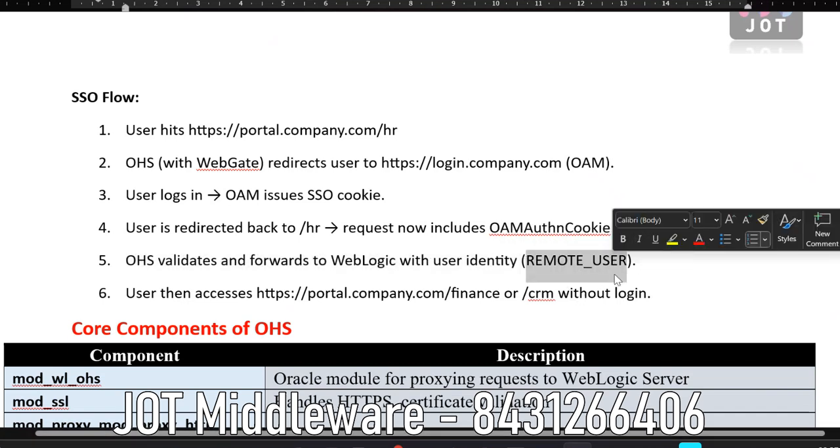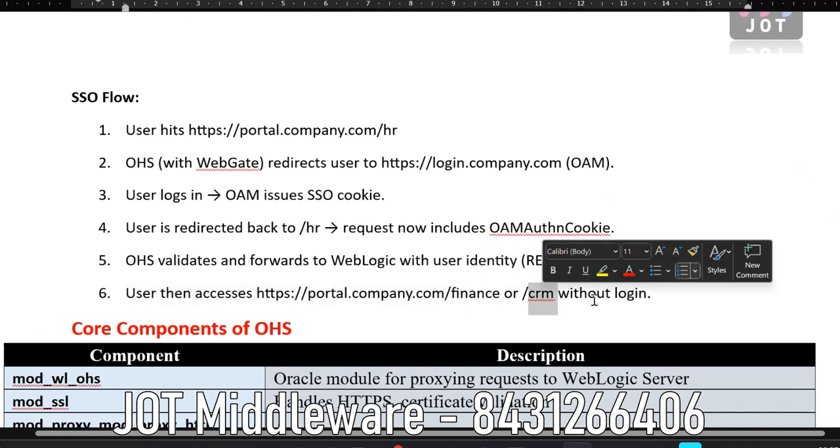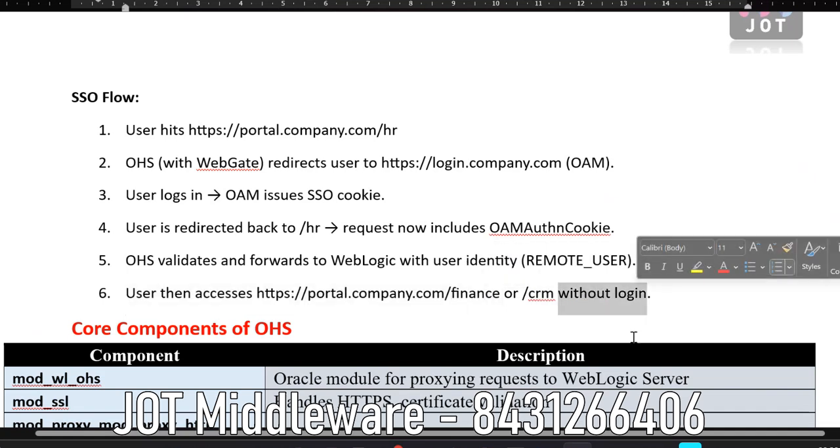So once the request header contains this flag remote user in the request header, it means that user can access different applications like finance or CRM without login.